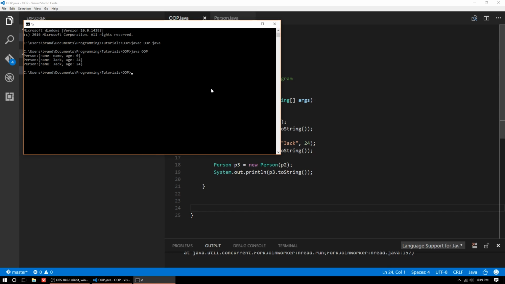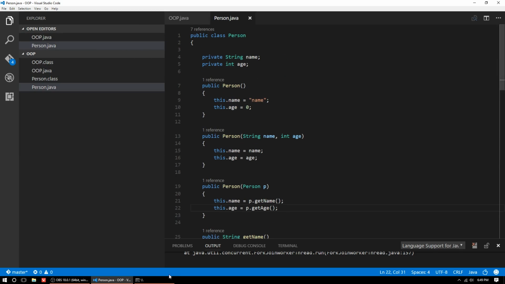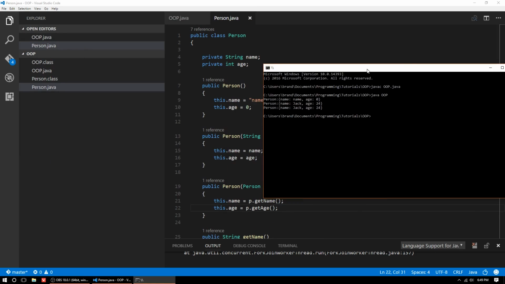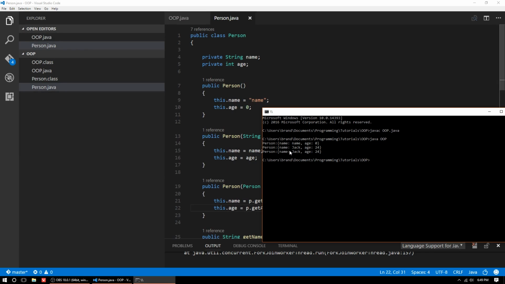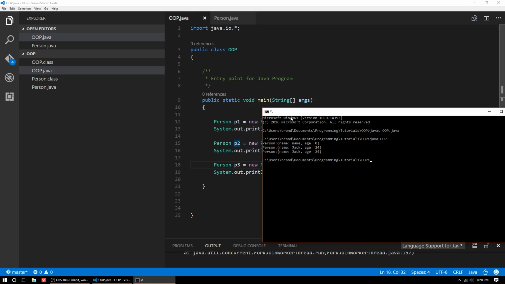I'm just going to try it. Nope, I cannot zoom in. So we can see that the first person has used the default values. The second person has used the values that we passed in as parameters, and the person 3 is just an exact copy of the person 2.